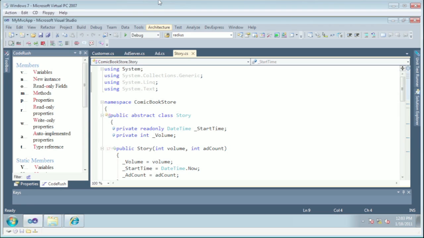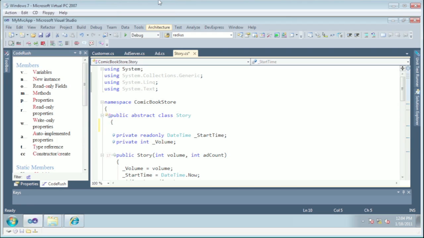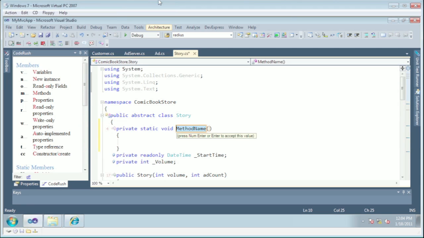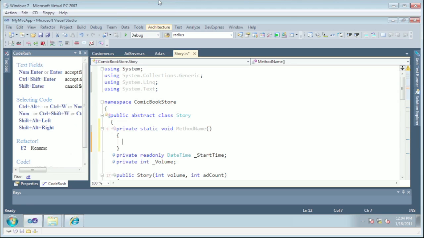I'm sorry, I'm looking at my notes here. Hold on a second. Bear with me a minute. We'll edit this out of the final. We'll get Jeff to get this piece out of here. All right. So let's create a new method, and we'll get this piece that's interesting to me.